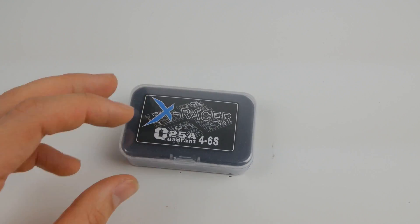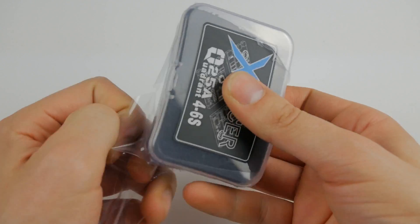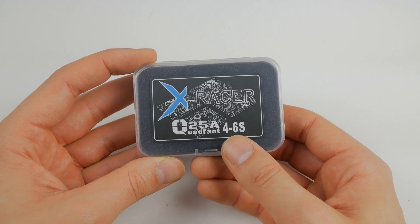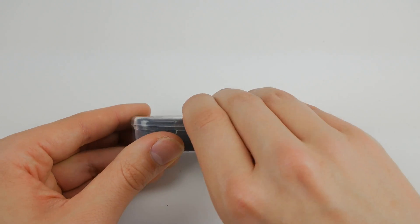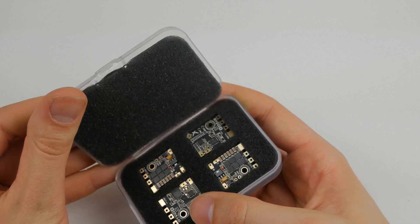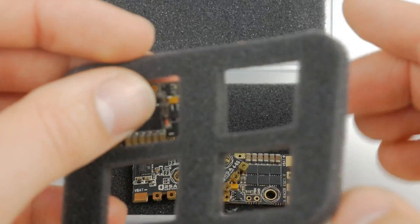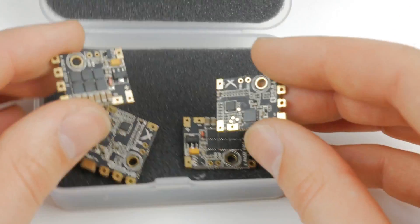You may be wondering how we're going to do the ESCs. I'm going to have to open these — I've not opened these yet. This is going to be something I haven't tried before but something I'm really looking forward to. This is the X-Racer Quadrant — you might be wondering why it's called Quadrant 4-6S. Now, this is only 25 amps. I know you'll be seeing 45 amps out there, but it still does 4-6S and it's D-shot compatible, so I don't really see the problem. These are going to be really good and sort of up-to-date on your quad for a while. You're not going to be going to 7S for a long time and you don't really need that higher amp rating on this quad setup.